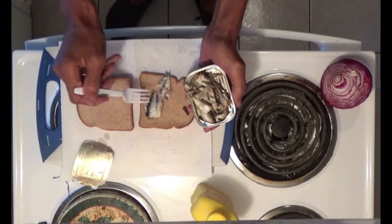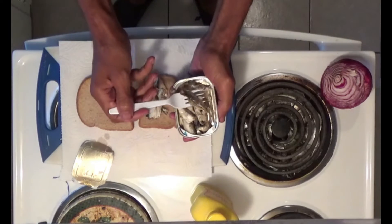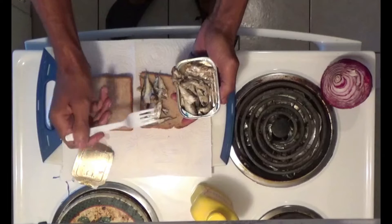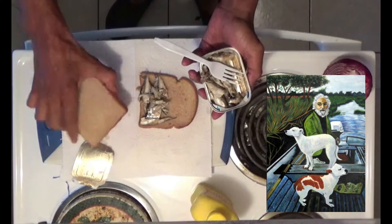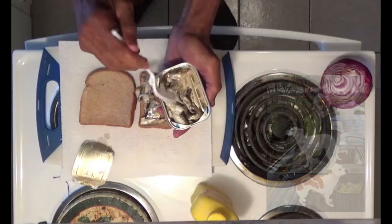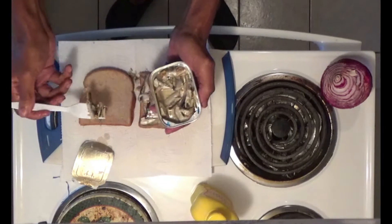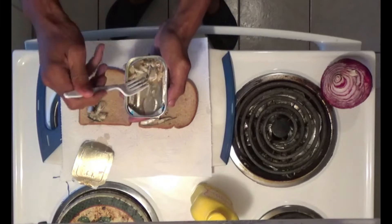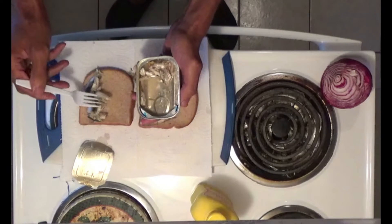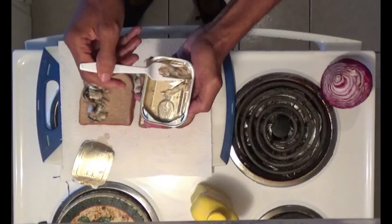It ain't really too complicated — there's no fancy chef school you must go to to learn this technique. I learned it just from being hungry and a bachelor over the years. Now this bread — we're gonna turn it this way just to see which one gives us a more contoured eating experience. Then we're gonna drop some sardines on this, get every last bit — I paid money for this. I got it at a dollar store.